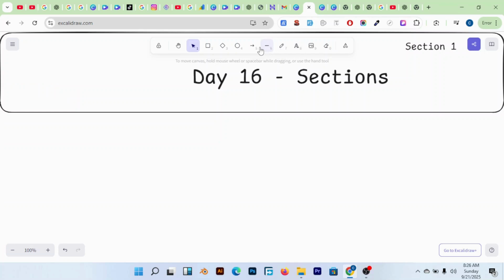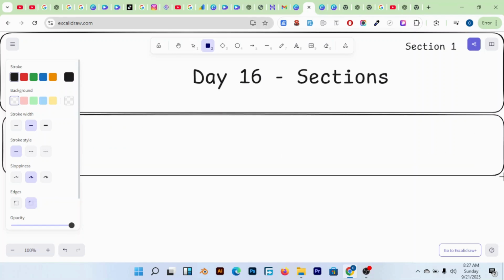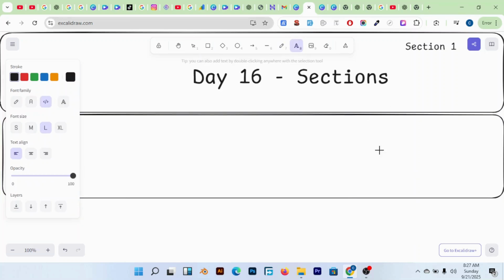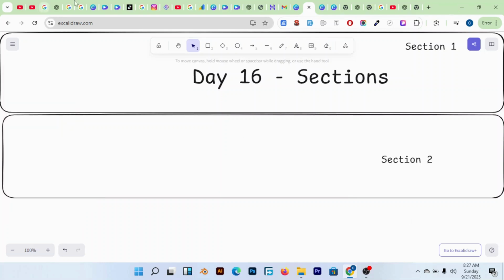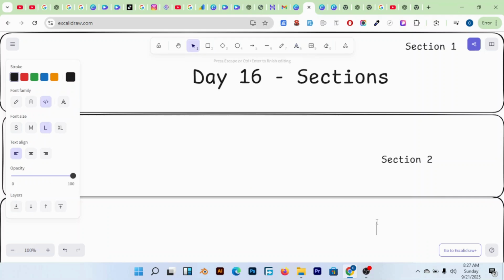Then I make something like this, and I could call this section 2. You see this, guys? Then I make something like this, and I call that section 3.